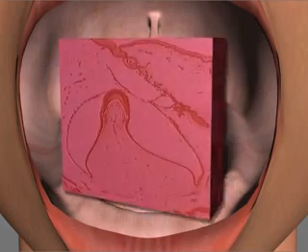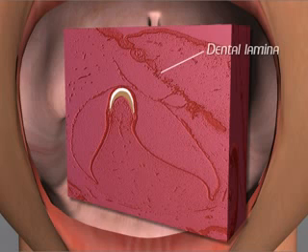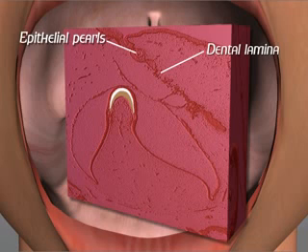Fragmentation of the dental lamina results in the formation of discrete clusters of epithelial cells that normally degenerate. Some may persist and are given the name epithelial pearls. These clusters of cells may form cysts referred to as eruption cysts over the developing tooth and delay eruption. They may also give rise to odontomes or may be activated to form supernumerary teeth.